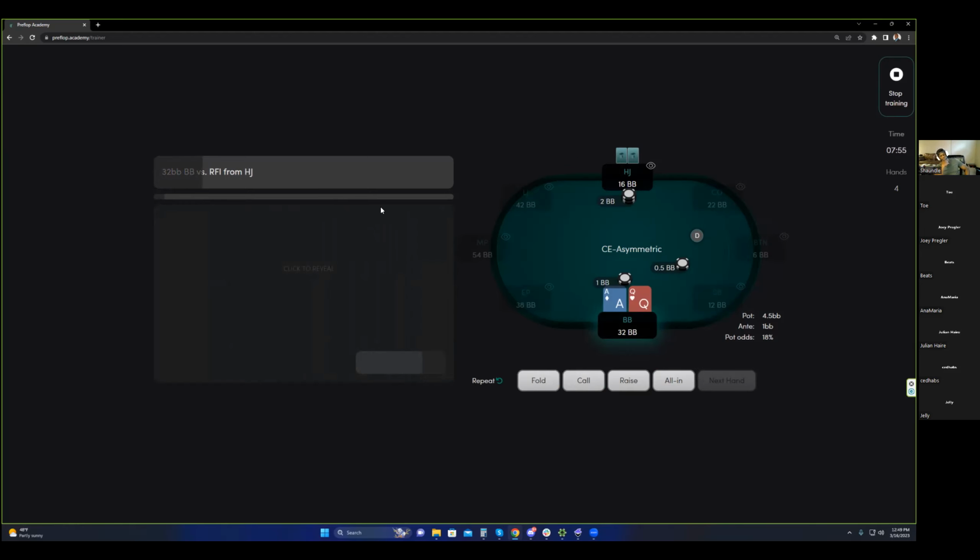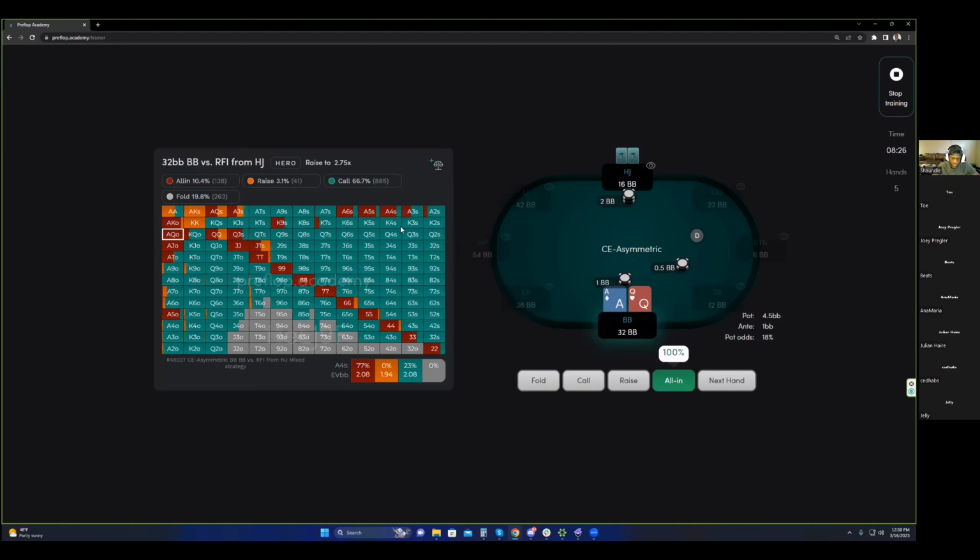This is hijack open. All right, this was the one where kings and below were jamming. Aces had a partial. Ace king, ace queen, ace jack, ace 10 were jamming. Some of the middle suited aces were jamming at some frequency. Okay. And then the lower suited aces were shoving. 4-5-3 deuce. Yep.